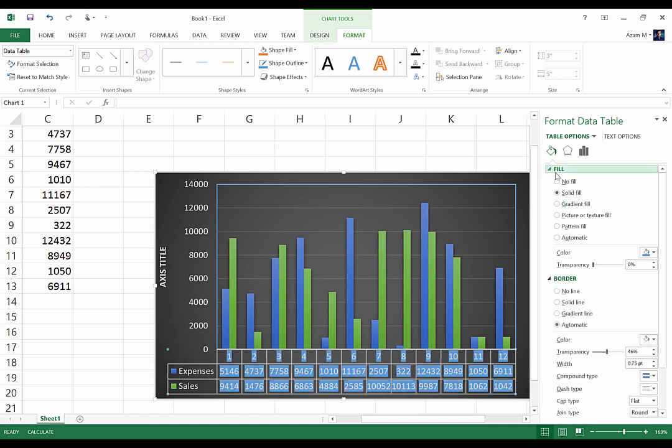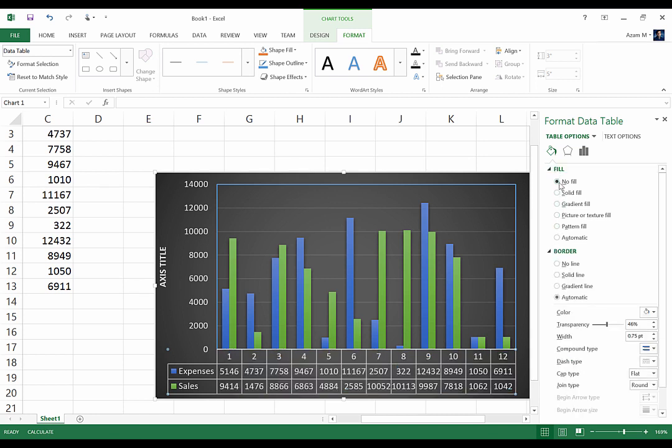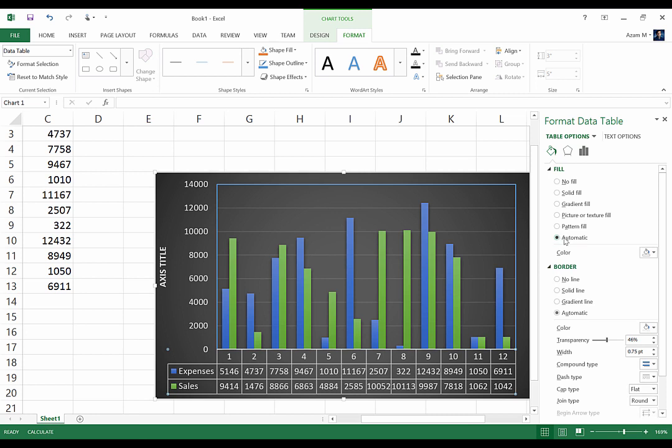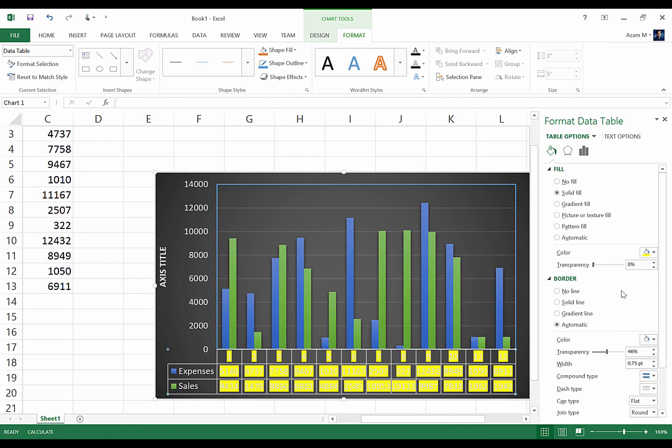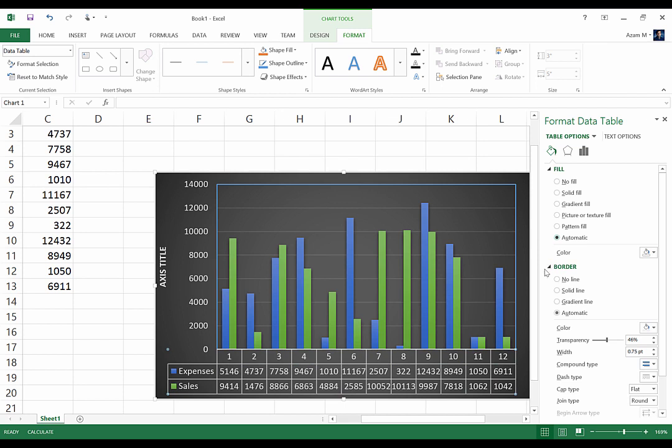But if you do not want any fill, select no fill, then there will be no fill, or you can make use of the automatic, which is generally the best option. And if there are colors that you want to apply to fill the background, you can, or otherwise leave it open. And same are the options for border, which we discussed earlier.